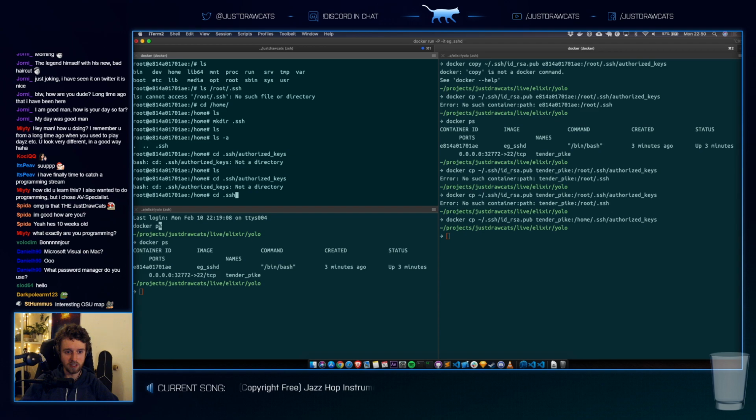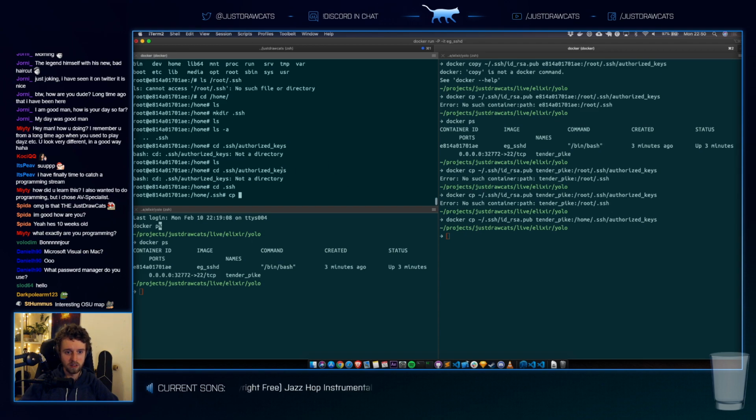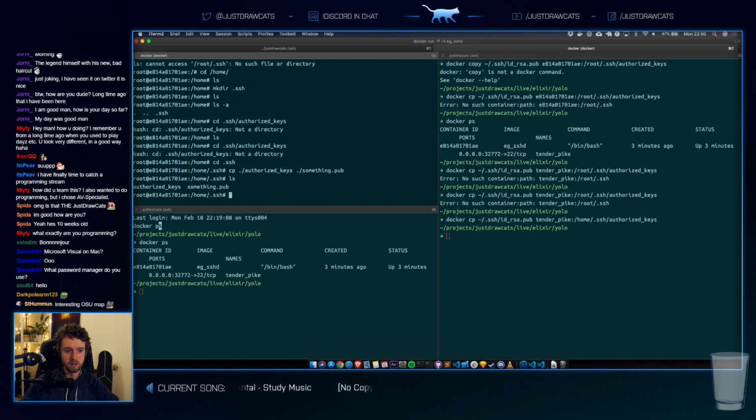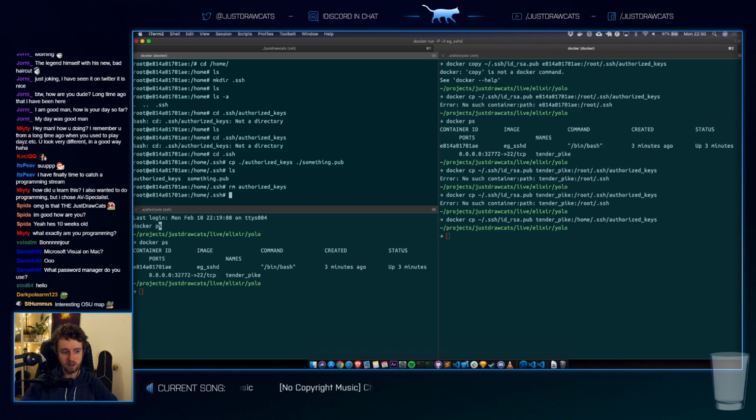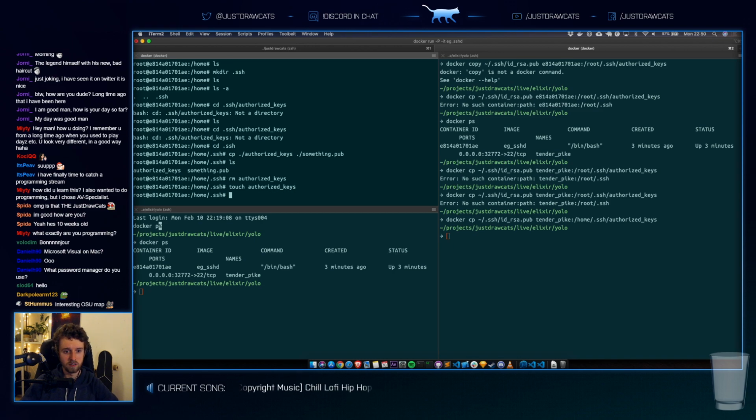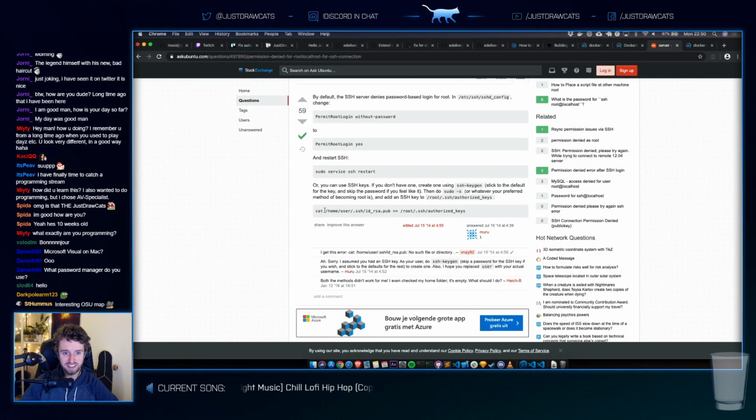cd into ssh, cp authorized keys to something.pub. Right. And then we rm authorized keys, and then we touch authorized keys. And then we do exactly this.